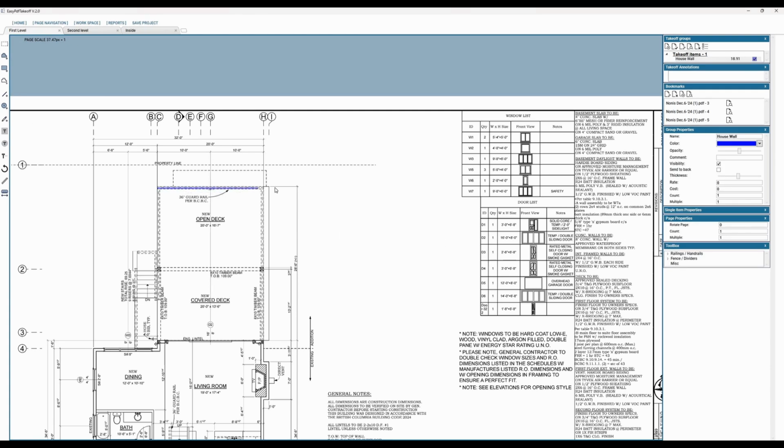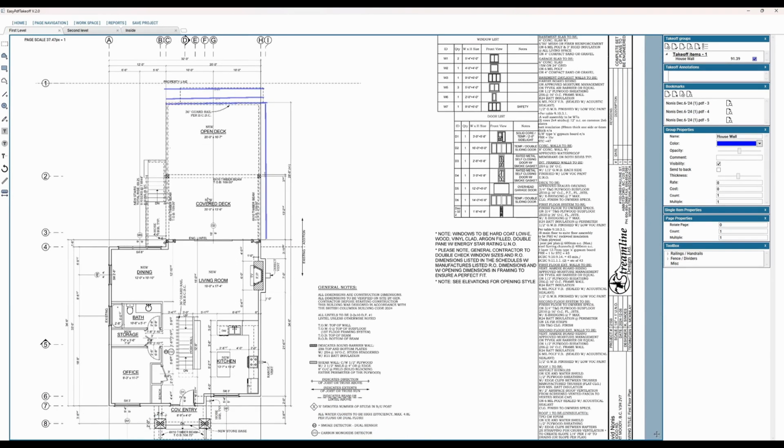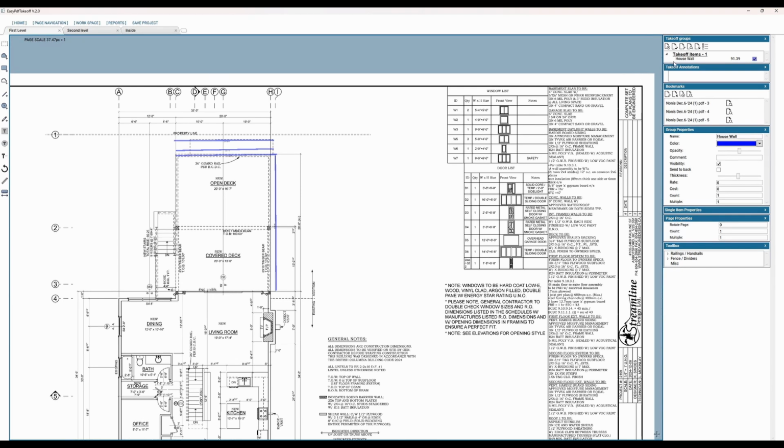If I start drawing here on the outside of the building, it gets the perimeter. If you look over here, keep an eye out. As I add lines, the dimensions keep adding up. This allows me to go through the drawing and create items where I can summarize the different lengths and the different areas on the drawing, and it'll automatically tally them up for me.